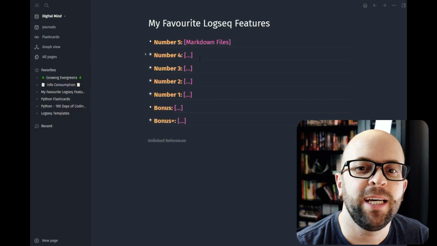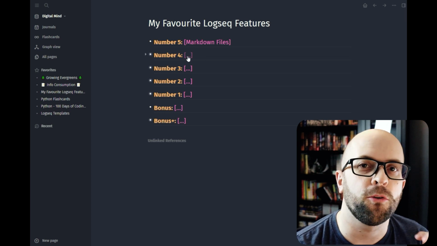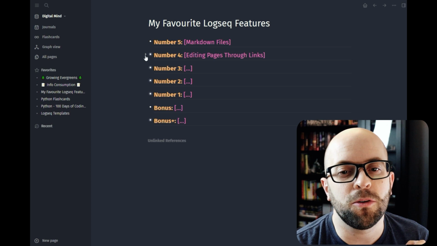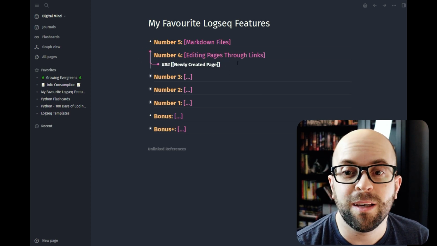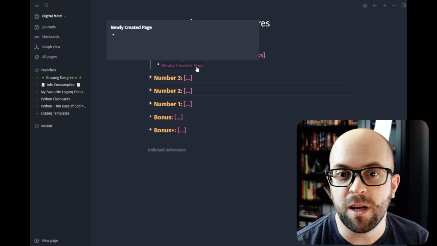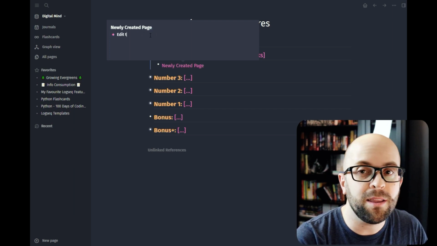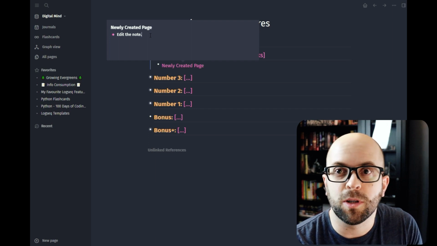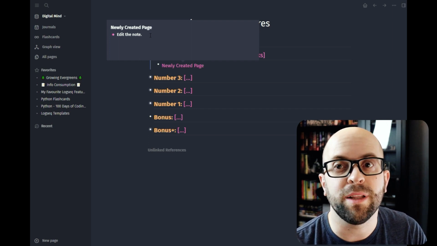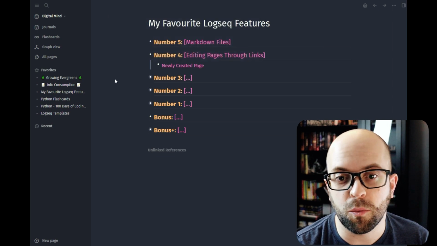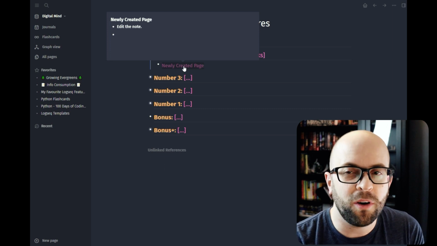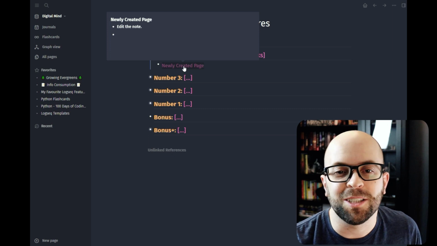The next feature to make its way onto the list is something small, but comes in really handy when you're creating new notes. And that is being able to edit notes through the links that you create. So what do I mean by this? So let's say I had a newly created page, I just put in the double brackets, so this page didn't exist before. Well, if I hover over that link, you can see a little pop-out comes with the page there. And it's not just a preview. I can actually click in here and edit the note right away. So if I wanted to put a tag so it goes into an inbox or add a template, anything that I want to quickly note down on this newly created note, I can do so without having to leave the page that I created it from. And so when I move away and come back, you can see this is already created in the note itself without having to open it. A pretty cool functionality of the app, but something that isn't that flashy, but I think is really good.